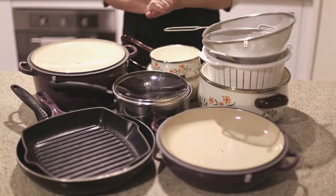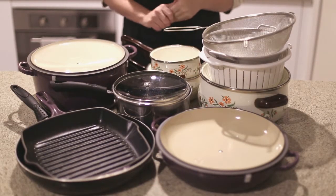Able to help and educate and to share the knowledge and experiences that I've had as a cook. I've grown up with cooking through my mum and through my nan, and also through other family members. We don't come from a very big family, but from what family we do have, we've all been really enthusiastic about food. Okay, so the first category that we'll go through is pots and pans.